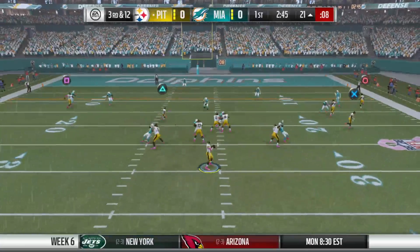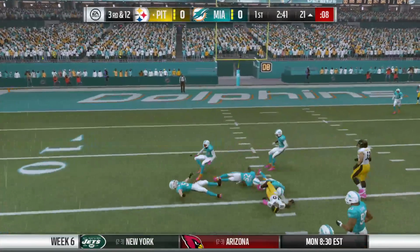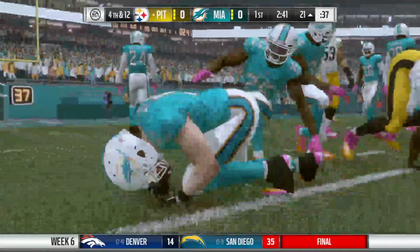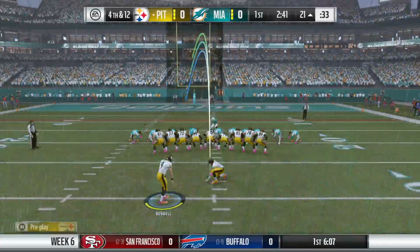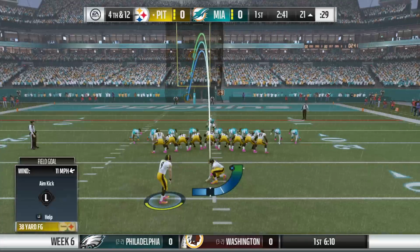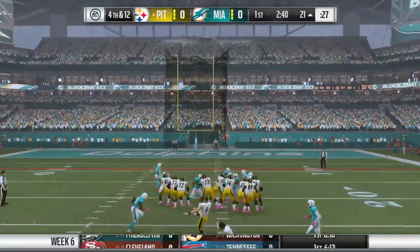Throwing Jones. Incomplete. The contact made the ball roam free and brings up 4th down. Everything looked right on that play except the conclusion. He dropped it. An in route, going into a little bit of traffic. Maybe in the back of his mind, he was wondering where the hit was going to come from.